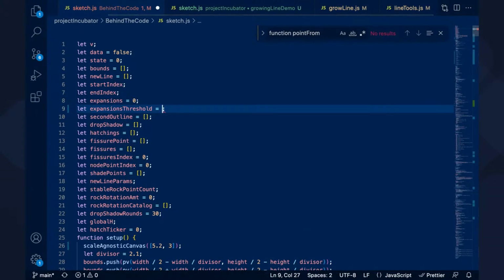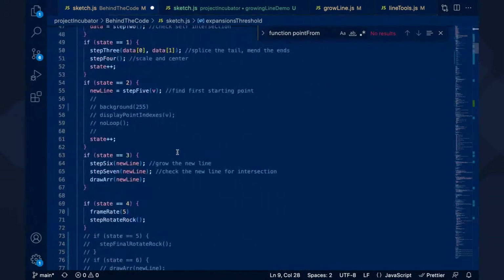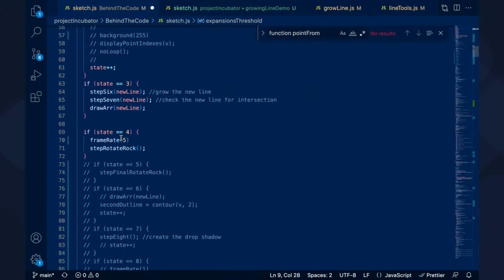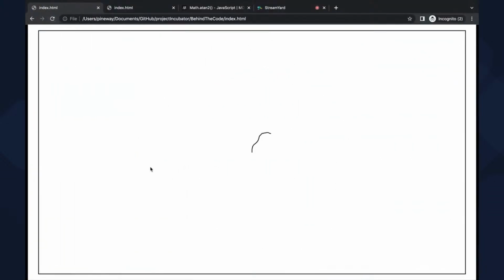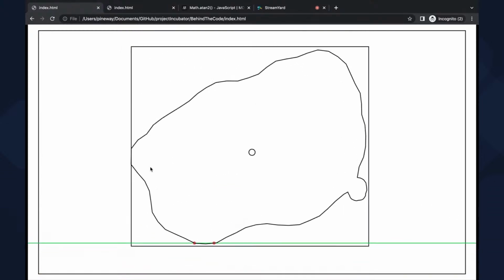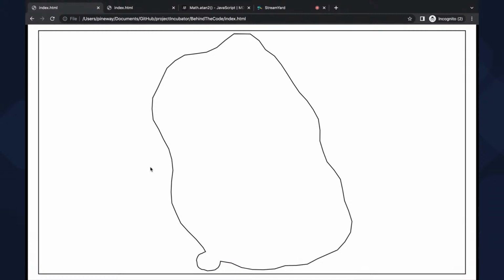I'm going to just simplify this a little bit and speed it up. So here we go. Now I'll explain in a second how this is all happening in the code. Really what I want to do is just run through the algorithm in a visual sense, and then I'll talk more about the code. Okay, so there it is, calculating all those points on the bottom. And then it rotates the rock to the most favorable position.